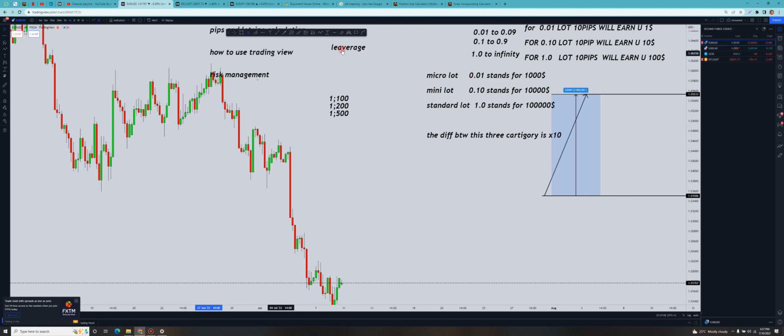Even if you deposit $10, leverage will multiply your $10 into something bigger. $10 times 200, let's say you use 1 to 200. If you're using 1 to 100, $10 times 100 is exactly $1,000. You see? So with a $10 account and a 1 to 100 leverage, you already have $1,000 to trade. The broker will lend you an extra $900 on top of your money. So you can trade with a $10 account.